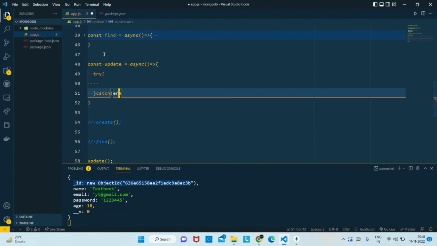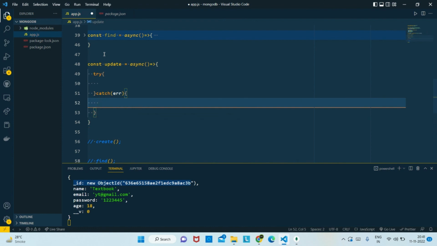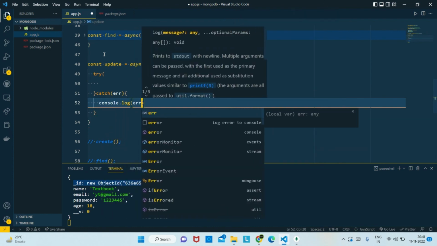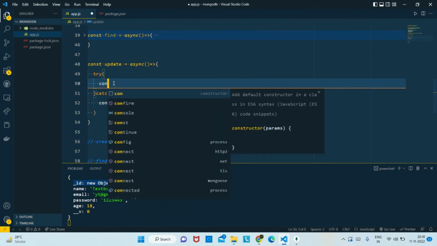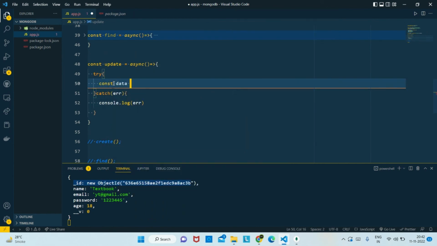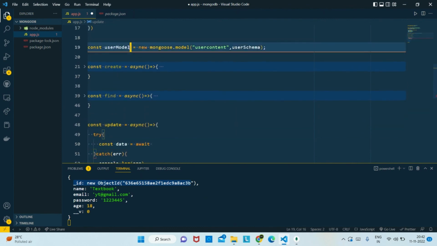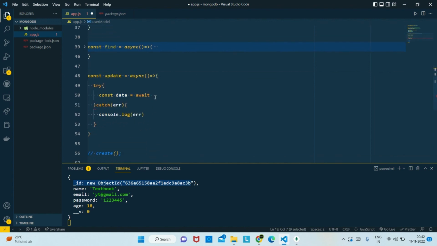Console.log the error, and then here we will get the data equals to await, and our collection name is user content, but in app.js user content is known as the user model. So use this user model.